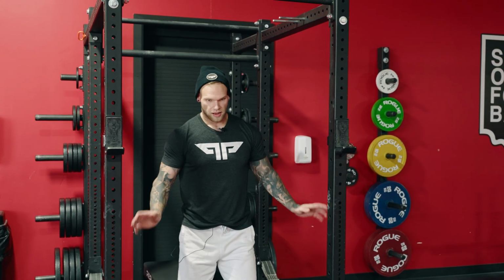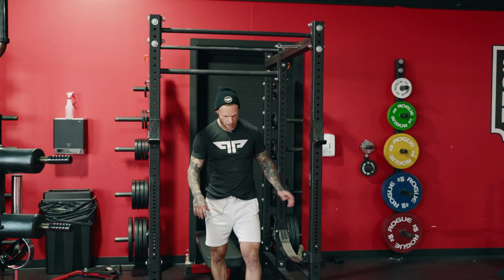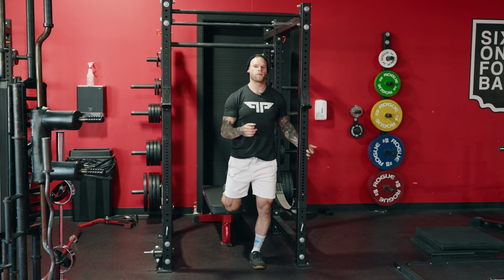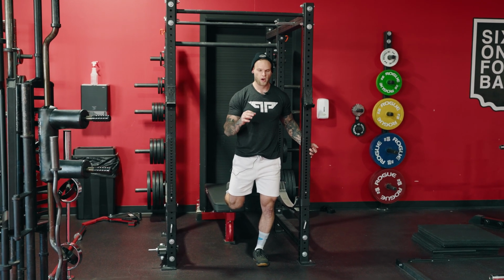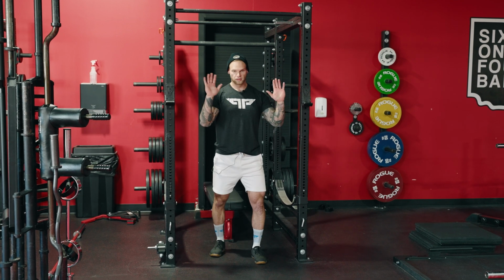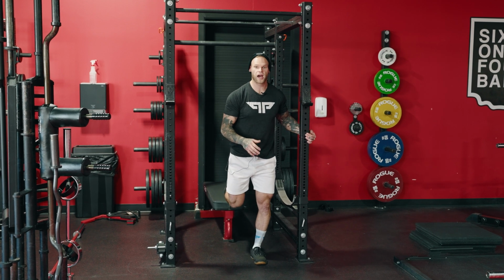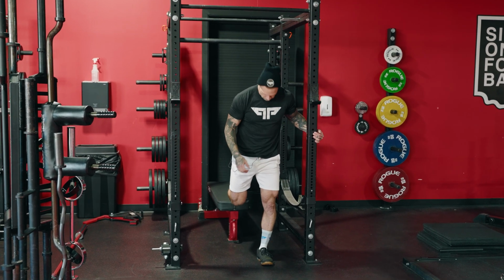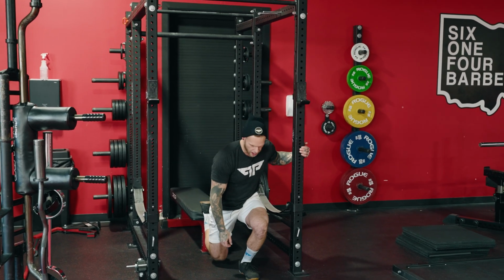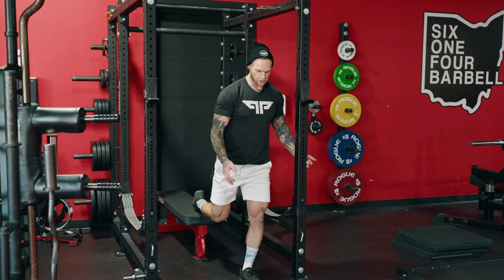So I'm gonna actually demo this doing a Bulgarian split squat. So I'm just gonna do this with body weight because we can imagine me going to failure with my body weight. It is also gonna be pretty important whenever we're doing this for hypertrophy that we have a stable environment. So I could do Bulgarians with my arms free, but for this, I'm actually gonna hold on here just so that I can actually direct that tension in the right spots. So we're gonna assume I hit technical failure. Let's say I hit failure there.